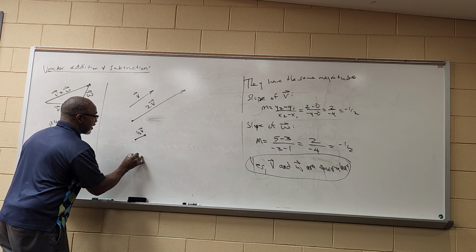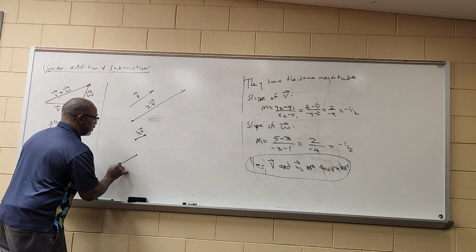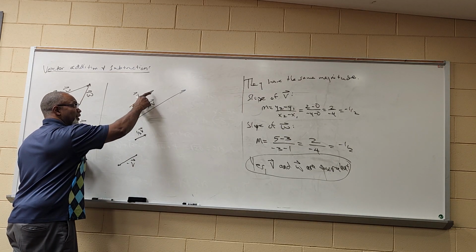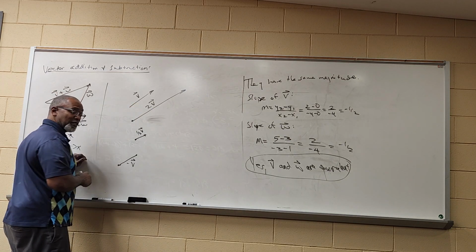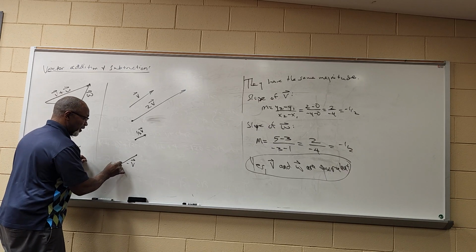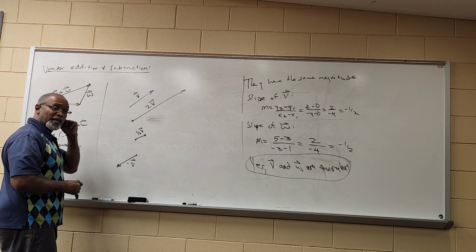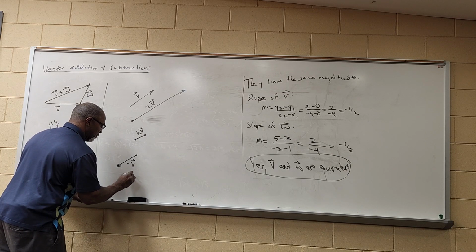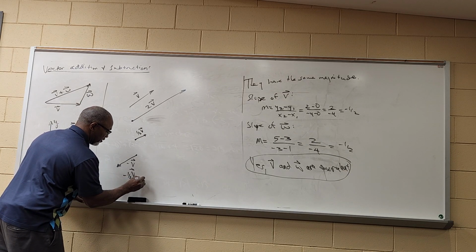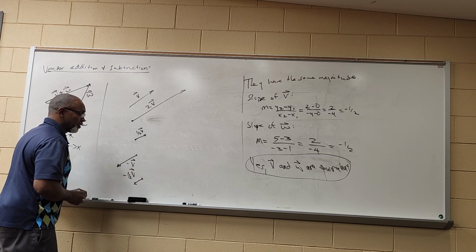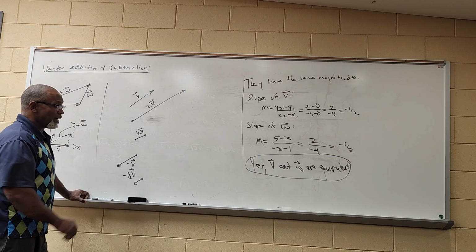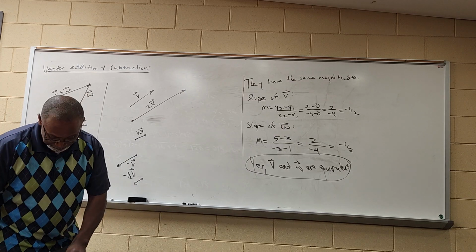And I could have things like negative V. Negative V would be the vector the same length, but pointing in the opposite direction. Because again, a vector has both direction and magnitude, okay? I could have negative 1/2 V. That would be 1/2 the length of V, pointing in the opposite direction. So this is how I want to think about vectors, okay?